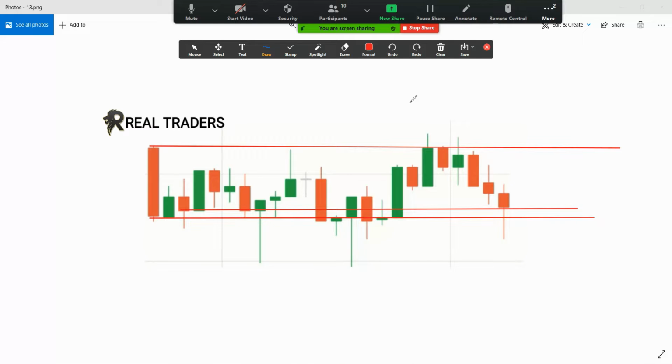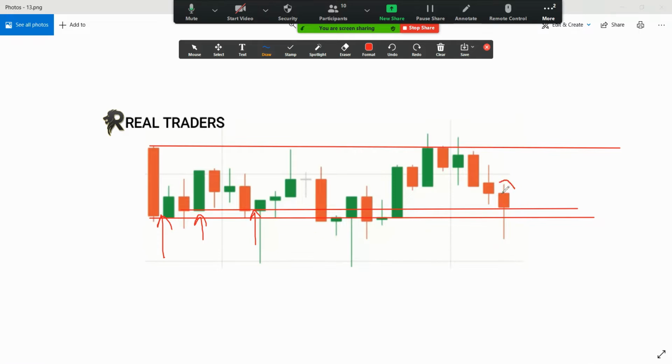Because the hammer candle closed at the support level, so we can see the buying pressure. Yes, very good. So as I told you, a hammer candle at the SNR level will reverse the market. Hammer candle at the SNR level will reverse the market, and you can see this is the SNR, right? You can see the buyers' entries here.